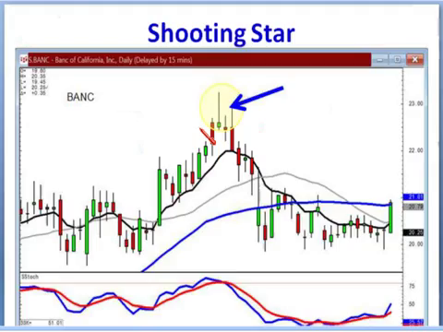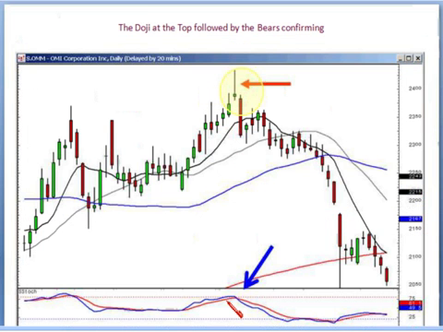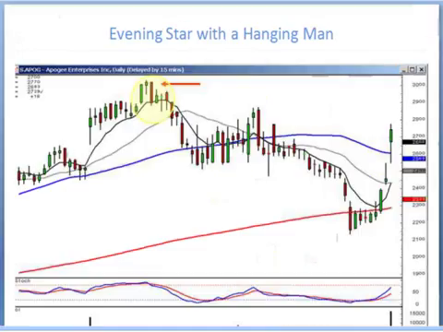Shooting star, doji, fourth day, bearish candle. Evening star signal. Anytime you start seeing a sell signal, get ready to take profits and/or start going the opposite direction. How to utilize the 3T, that's a whole different training, but the 3T becomes more effective the further away you are from the T line.